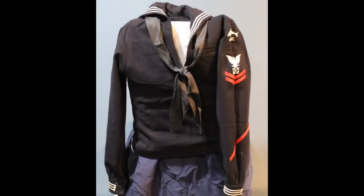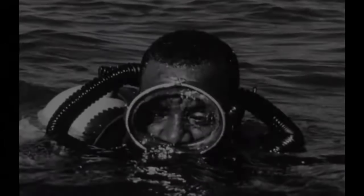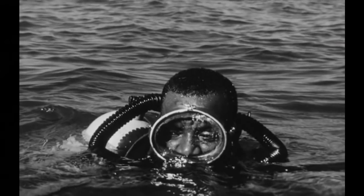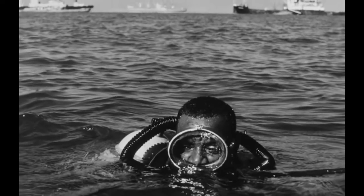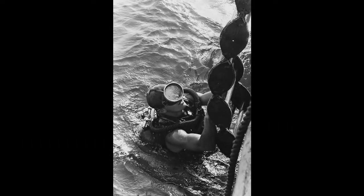Over the years, particularly during World War II, various communities came up with unauthorized patches — similar to the CB, the PT boat, the amphibious force — but which weren't authorized. The unauthorized insignia on the top of the sleeve of this bosun's mate second class's jumper is unique; I have never seen another one like it. The patch portrays a shark over the letters UDT — Underwater Demolition Teams. Created in 1942 and existing through 1983, underwater demolition teams were the forerunners of today's SEALs. Because scuba diving played such an important part of their job, UDT sailors earned the nickname Frogmen. So typically the patch you would see for UDTs portrayed a tough-looking frog wearing a white hat and chomping on a cigar — so to see a shark portrayed on this patch is definitely unusual.